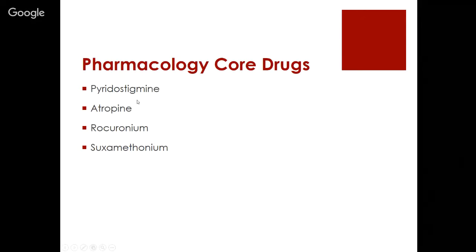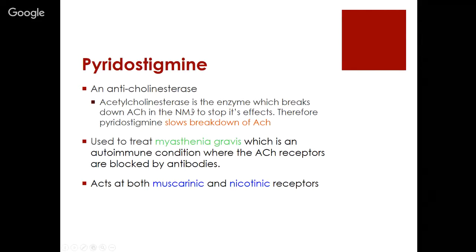Okay, these are the drugs. There's 4 of them that you should probably know. Pyridostigmine is the first one. It's an anticholinesterase. In the neuromuscular junction, acetylcholine is the main autonomic neurotransmitter, used for parasympathetic and somatic messages. It goes into the neuromuscular junction, acts on the receptors and has an effect. Cholinesterase breaks down the acetylcholine, so it can't work anymore. Pyridostigmine is an anticholinesterase, so it stops the thing that breaks it down. Basically, you'll have more acetylcholine for longer.